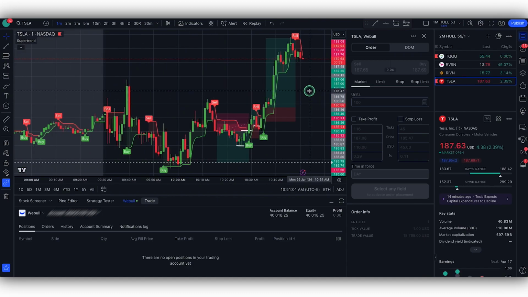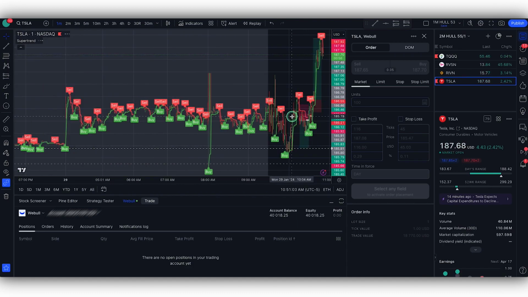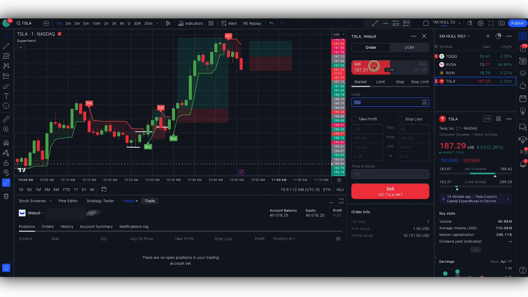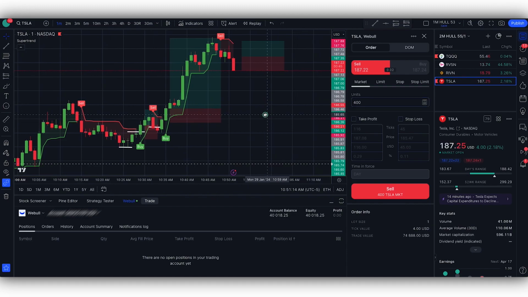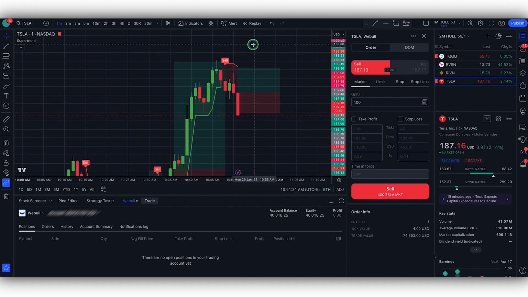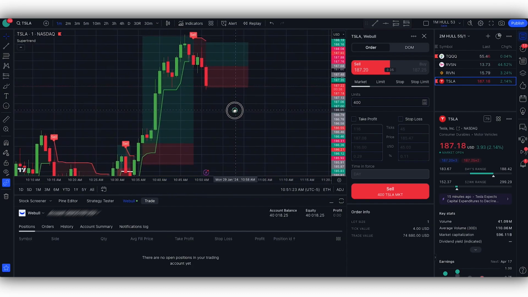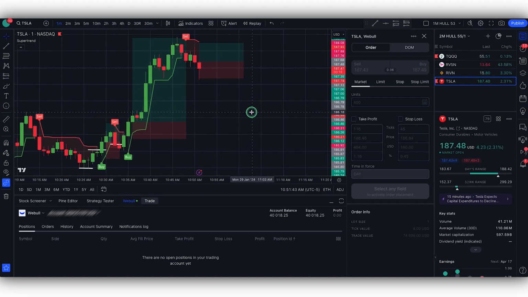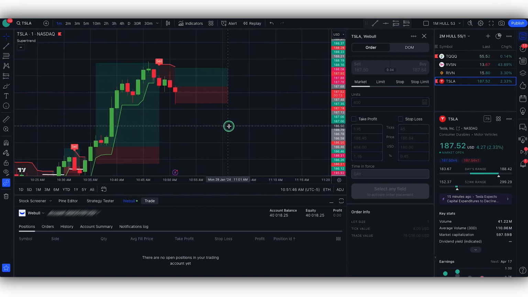And now looking at the chart, it's actually, I would say, a good time to short Tesla. Sell 400. Okay, looks like I'm already missing the move. Just missed it. But you can see how good this strategy is. Yeah, I'm missing a lot of the moves because I'm jumping around between too many stocks. I think that's one of my problems. I have no patience. That's why I love this strategy. It doesn't require any patience because you're constantly in a trade.